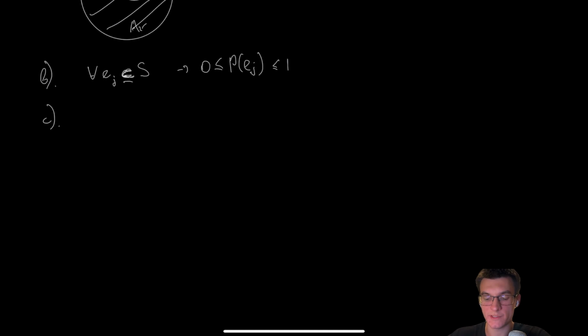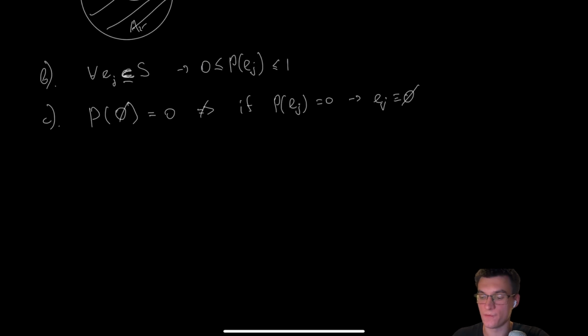The next theorem states that the probability of an empty set, or in other words, the impossible event, equals 0. Please note that the converse is not true. It does not mean that if the probability of an event Ej equals 0, then Ej is the impossible event. We already discussed this in our previous video, so please get back to it if you don't remember this part. If the probability of our event is equal to 0, it does not mean it is the impossible event. This is really fascinating stuff about probability theory.